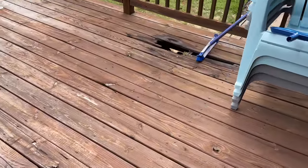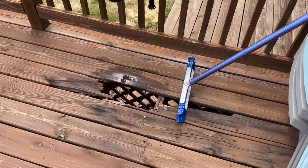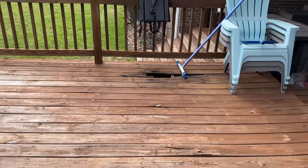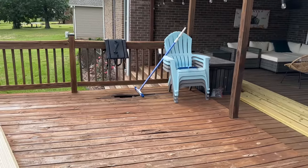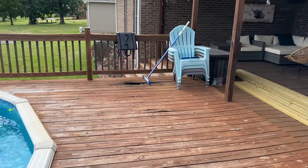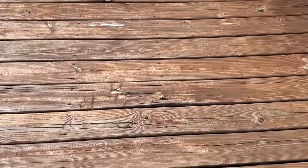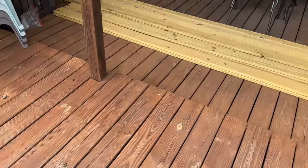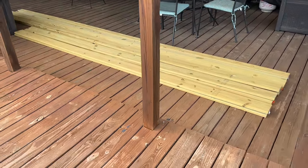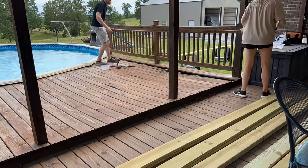Now it's time to get to work on this deck. I told you it needed some repairs, and here's how bad it is. One winter, we actually left the base of one of those huge deck umbrellas that reaches out over the pool. We left the base out here during the winter, and some water got up and under it, and it just made those boards so weak. And then we had some other boards where the knots were kind of messed up and they were kind of bucked up. And so we ended up deciding which boards needed replaced, and we went to Home Depot and picked up some boards. So for this year, we're just going to replace the ones that need replaced.